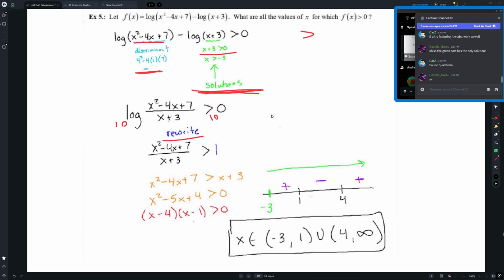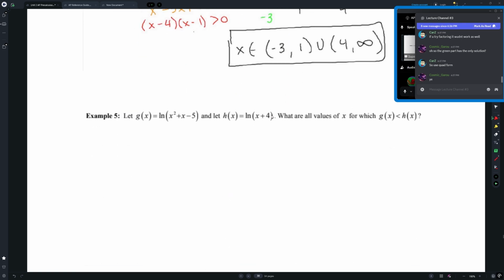I hope this example makes sense. Good luck with this question. And I think this is our only inequalities question because it takes a long time to do. This is the only inequalities question that's FRQ, so that I have in this slideshow. So I will give 5 minutes for this question.